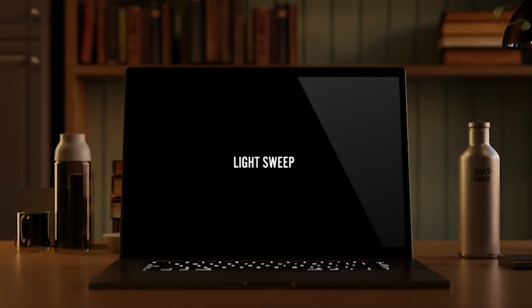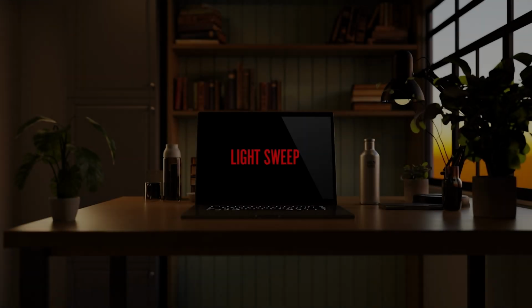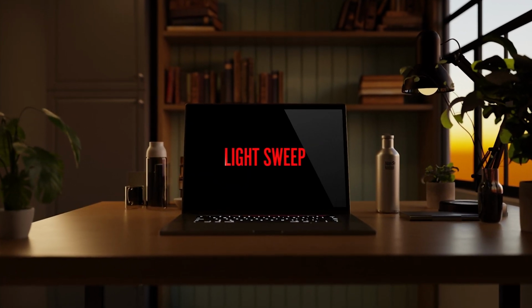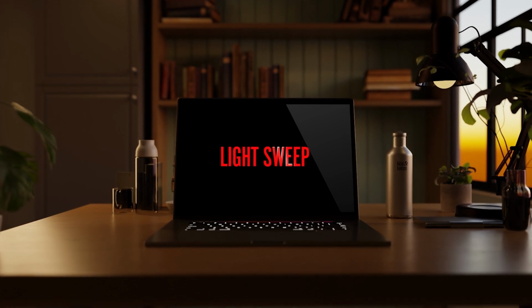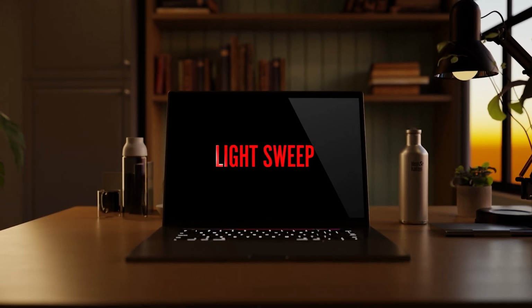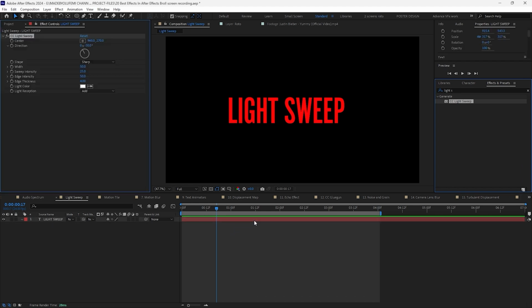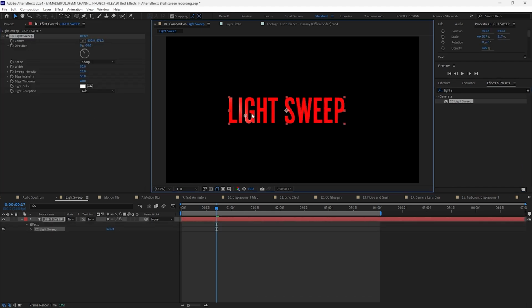The light sweep effect in After Effects is a popular tool that's used to create a dynamic lighting effect that simulates a beam of light sweeping over an object. It's often used to highlight text, logos, or specific areas in a scene, adding a dramatic and sophisticated touch. It's highly adjustable, and it's a really easy way to wow your clients when you use it to quickly animate their logo or any other static branding.